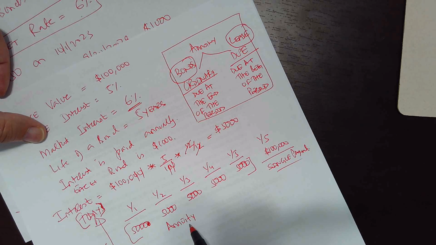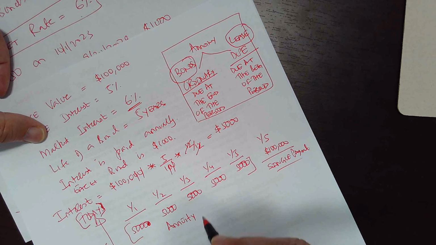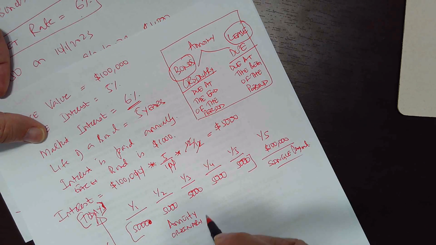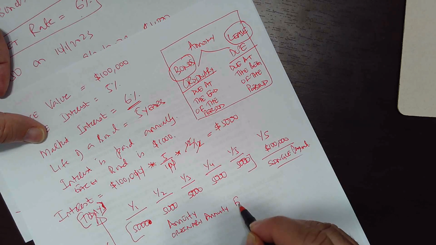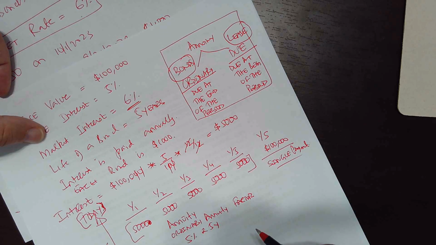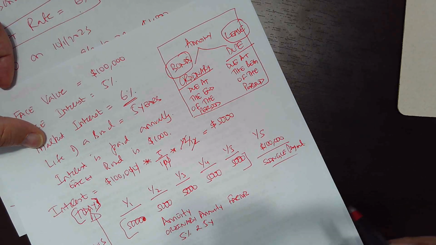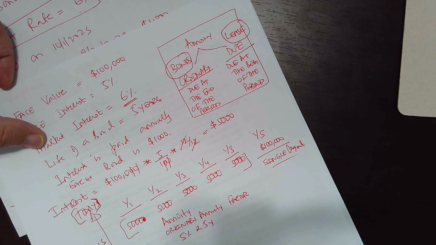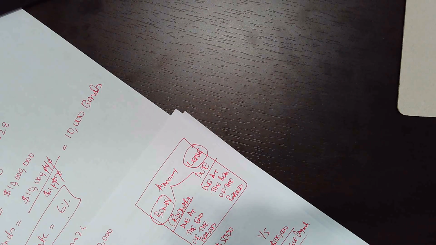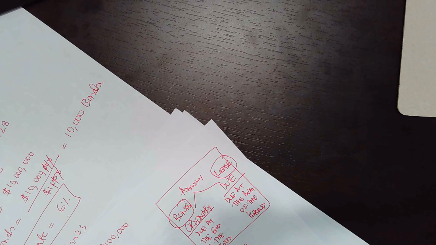So we look at the bond calculation. We look at the ordinary annuity factor, and the factor is we have 5% and 5 years. When we are looking for 5 years and 5%, there is a table called the annuity table, and under this annuity table, 5% for 5 years, we will find a factor, and I am going to show you what an annuity table looks like.